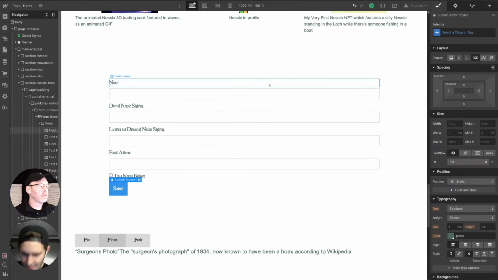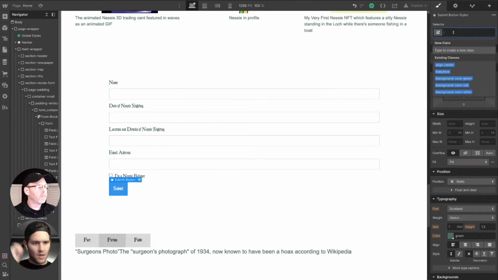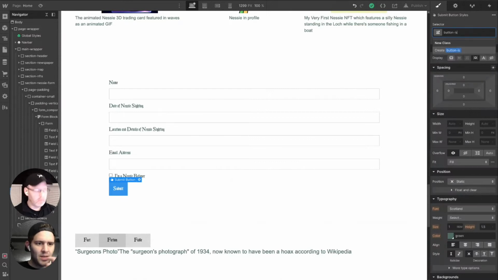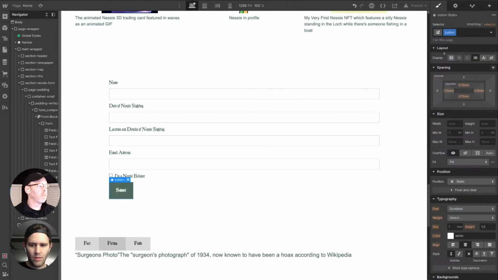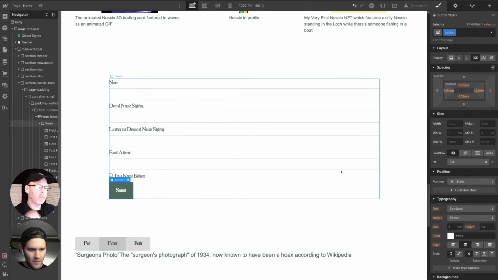All right, so we wanted to change the button color. So we'll want to look at what class that has. That's just a submit button, so we'll want to just give it a class of green button or whatever, button dash green or button is green or whatever you want to do. Actually, wait, just name it button. Sorry, go back up. Just name it button because we should have that color already applied. No, no. Oh, yeah, there we go. Apply. Yep, that's good. All right, so we did the button.